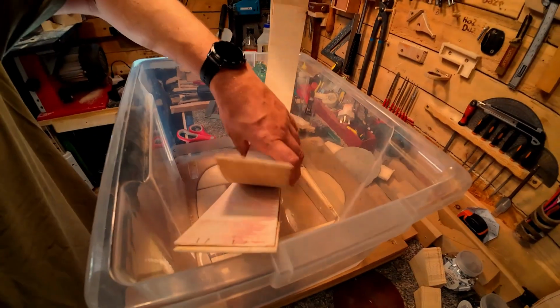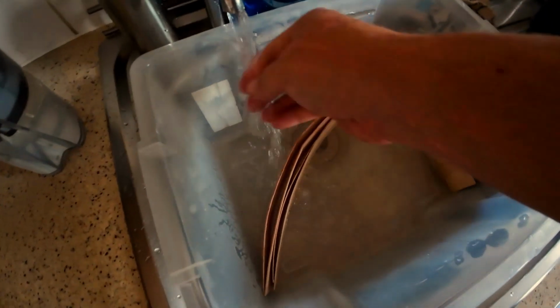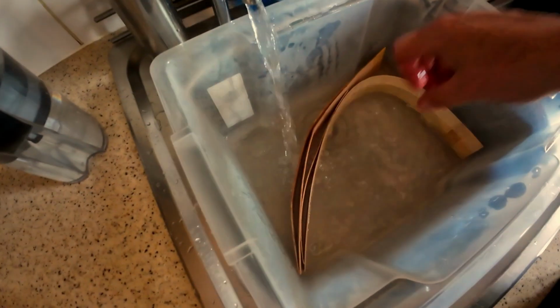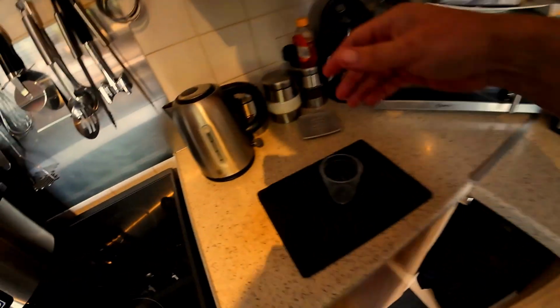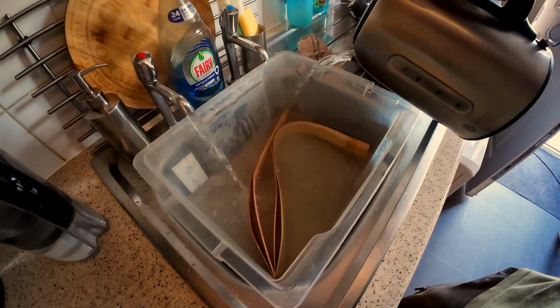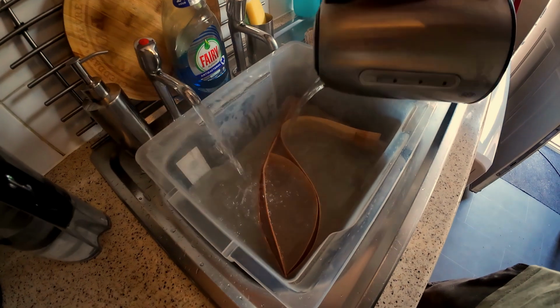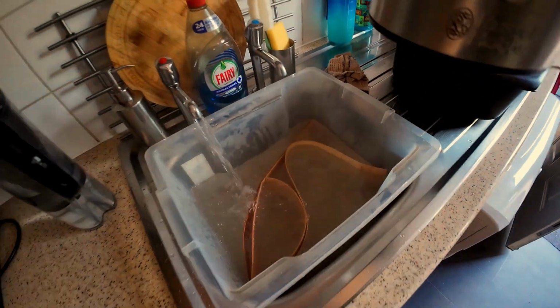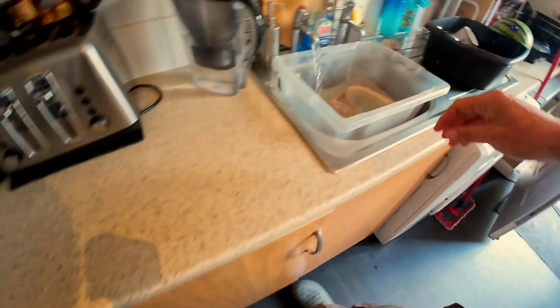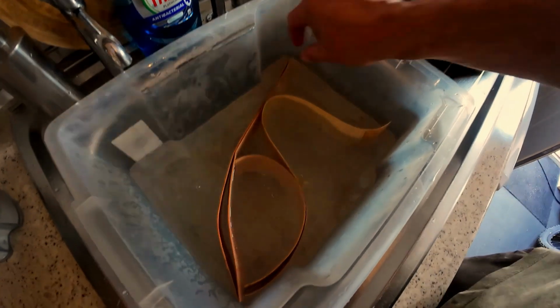Alright, so I've got this tub. I'm going to try and soak them in. Let me put it in like that. Right, hot water. And luckily my hot water is boiling. Like, you can't keep your hand in it. I've also boiled the kettle, so I can add that to it too. Very hot. So I'm going to leave that in there for a little while.